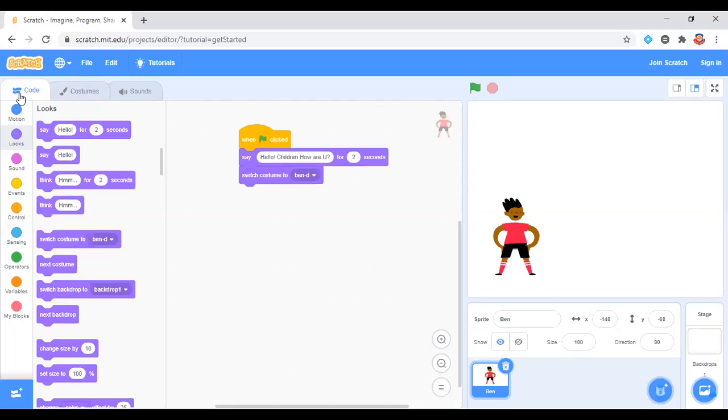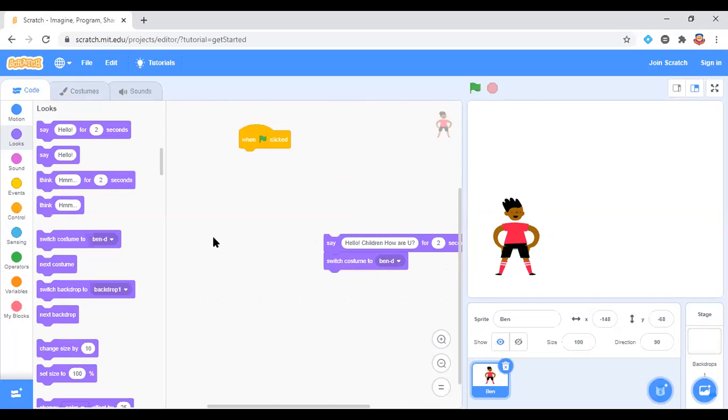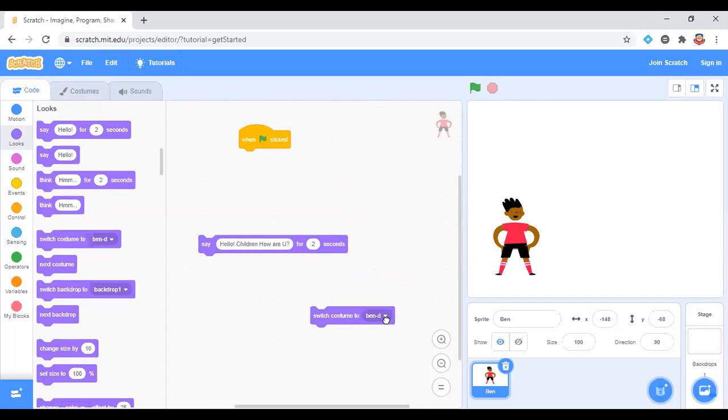And in the coding window, if you want to change the costume, suppose when we click here, this costume, here 1, A, B, C, D, like that. If you want to change the costume to D, suppose this one, you can change like that.